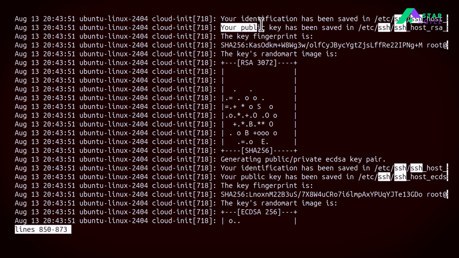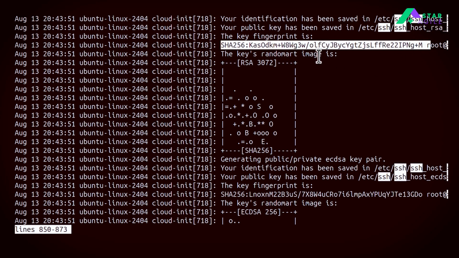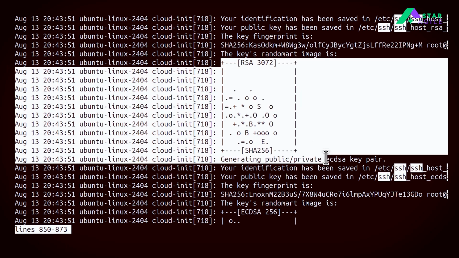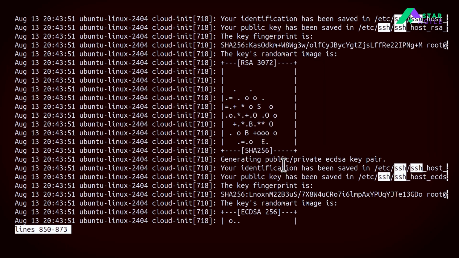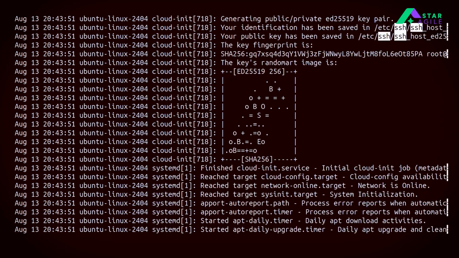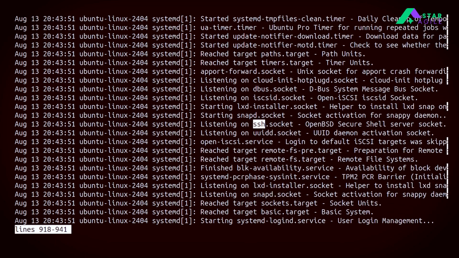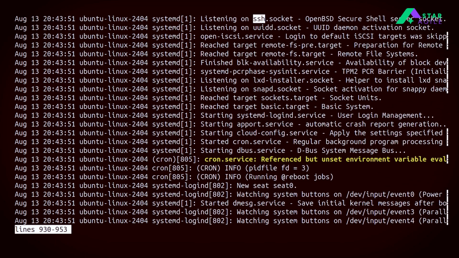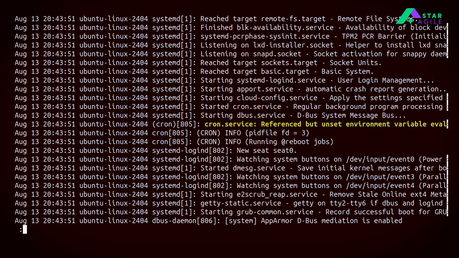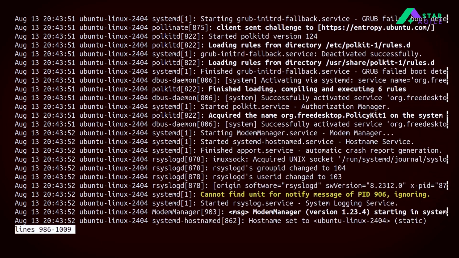At that time, your public key was stored here. All the responses we got in that SSH session are also stored in the journals. So you can see the public key here. Multiple times the keys were created, or the service was stopped and started. All the logs, whatever is there, you can see it up here.